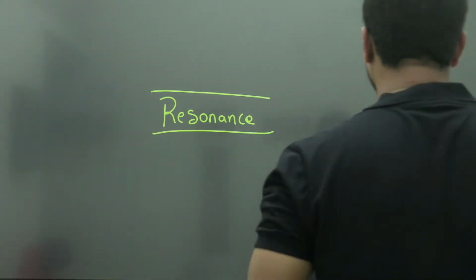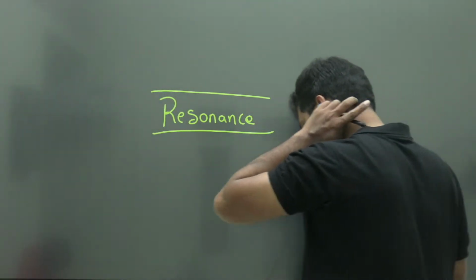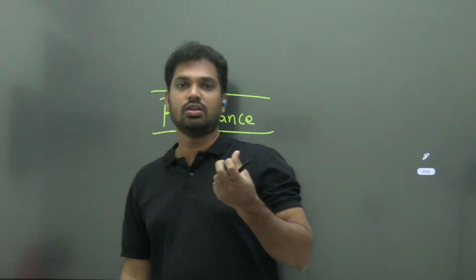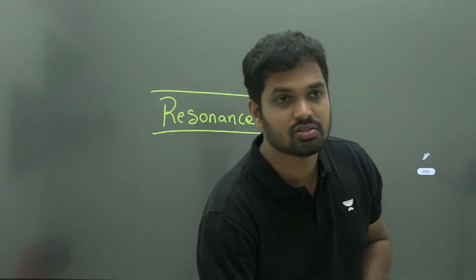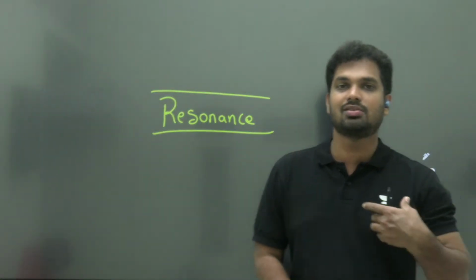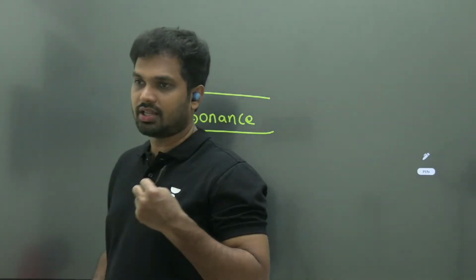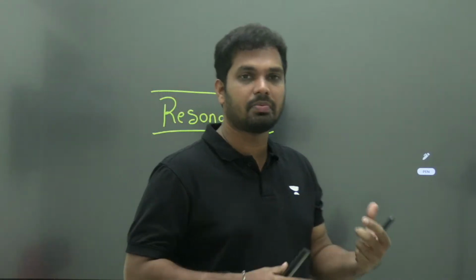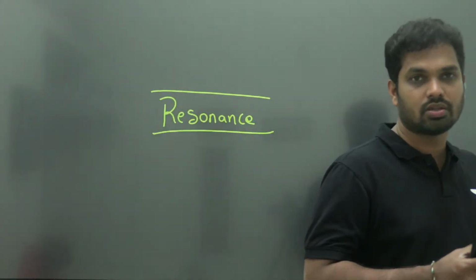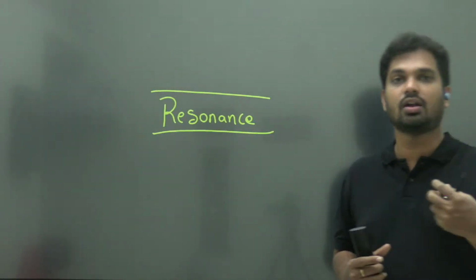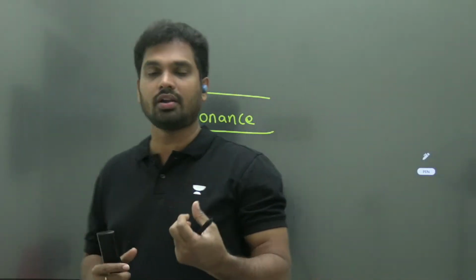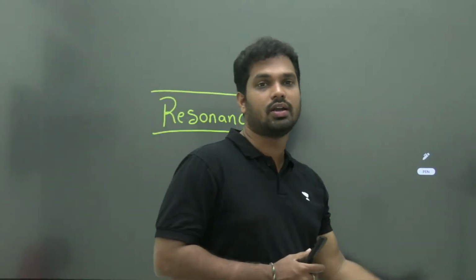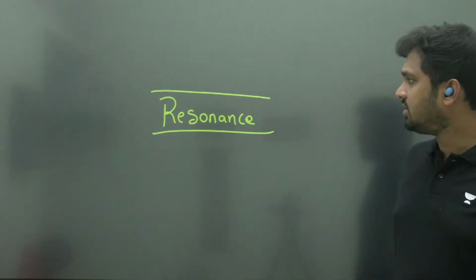Okay, so resonance. Resonance in electric circuits is due to presence of energy storing elements like inductor and capacitor. When the network contains inductor and capacitor, at one particular frequency, what happens? The inductor and capacitor will be exchanging the energy with each other. Because of this exchange of energy between inductor and capacitor, there will be oscillatory response in your network. We call it a resonance. So let's see that.